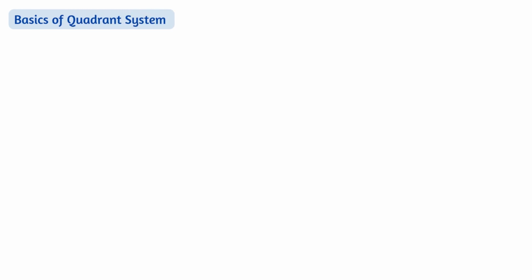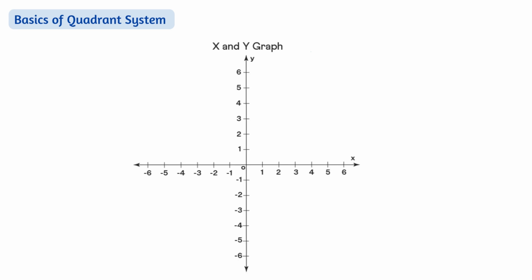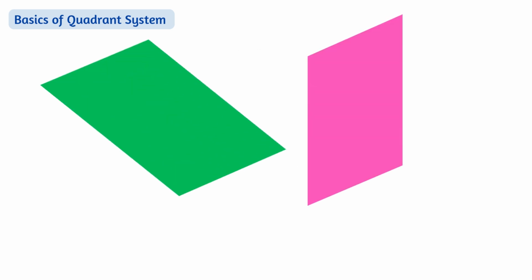Hi everyone! In this video we are going to see the basics of quadrant system and angle of projections. A quadrant in engineering drawing is like representation of a graph in mathematics. In graph, we will use x and y axis as the reference. Here we will use the planes as the reference.